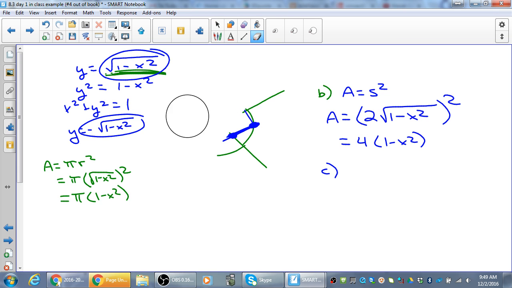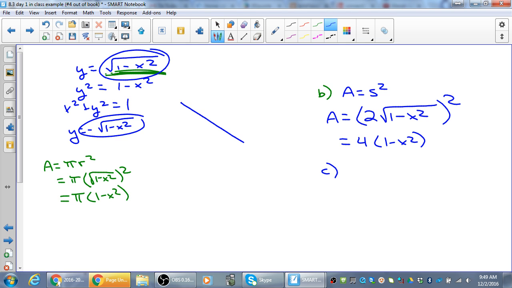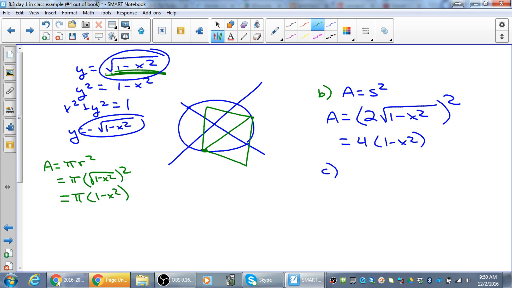Letter C. They even give you a hint on letter C if I remember right. Semicircles. The cross sections are squares with diagonals in the xy plane. And it says the length of a square's diagonal is square root of 2 times the length of its side. We'll get back to that. Let's try to get somewhat of an accurate drawing. So here's one of an infinite amount of squares. There's the diagonal, and there's the square.